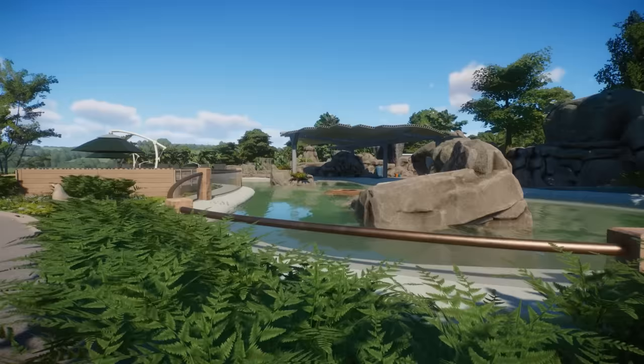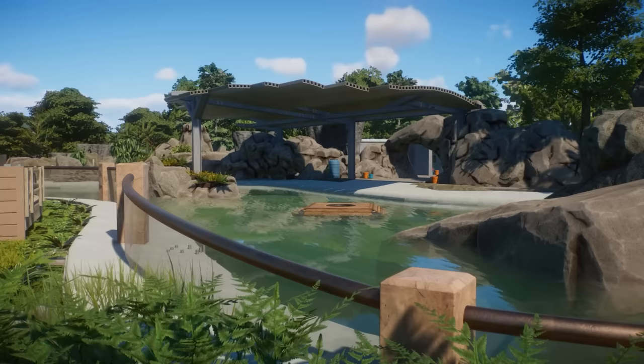As you can see, this is the finished habitat. Well, as I said in the speed build, not quite finished, but for the moment being, it's exactly what I wanted to do. So that's that. We are going to go rather quickly over it because there is a couple of things to see.